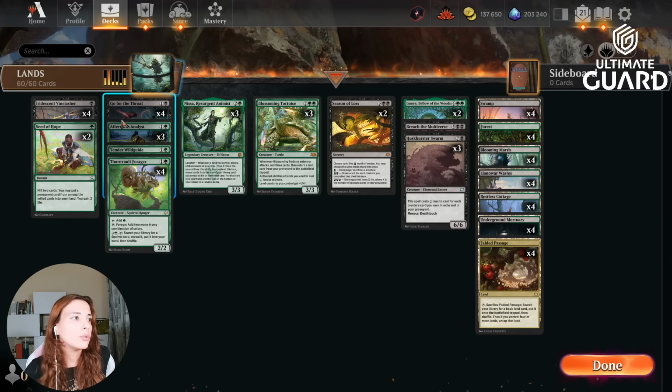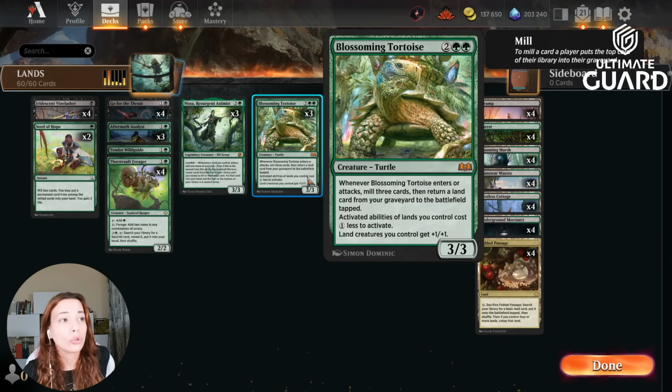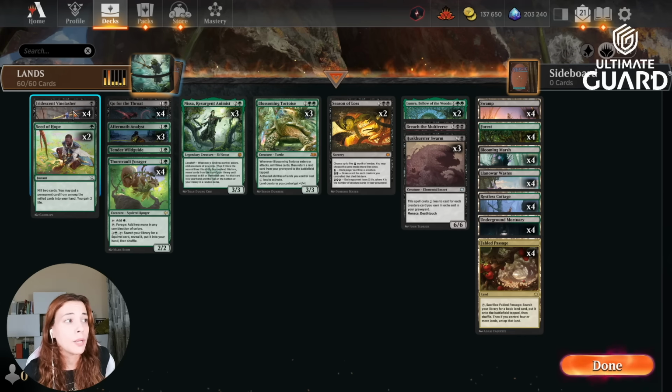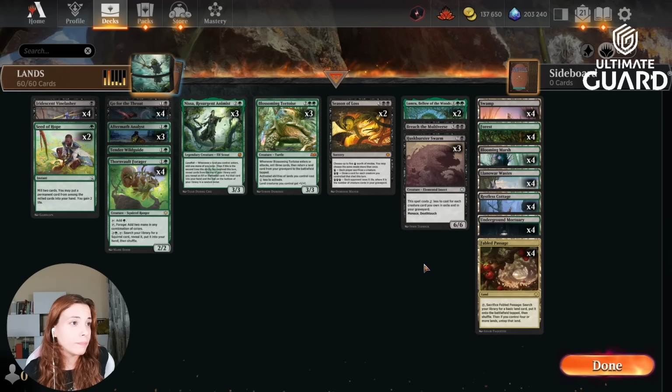But if we manage to mill some creatures with the Aftermath Analyst, with the Seed of Hope, with Tortoise, which is another card that we are playing, so a lot of mill going around. So I was thinking, if we start milling all our creatures, we need something to win, so playing this for cheap is a way to do so. Especially if we cannot find the Vinelasher early on in the game, which is our win con.